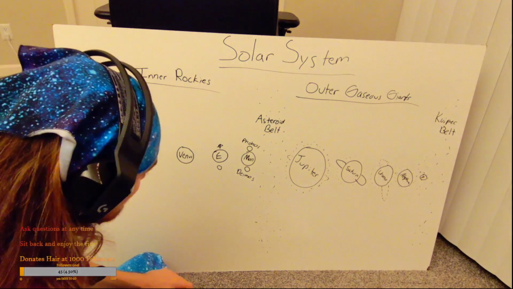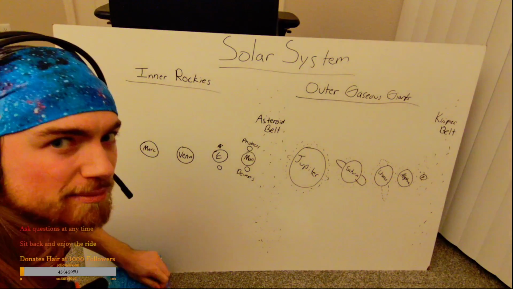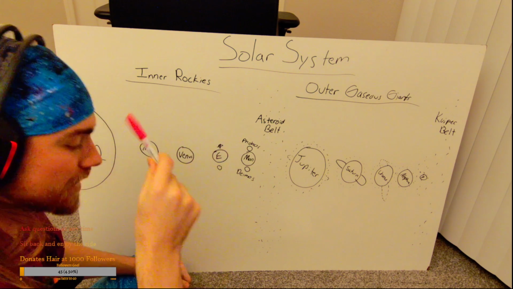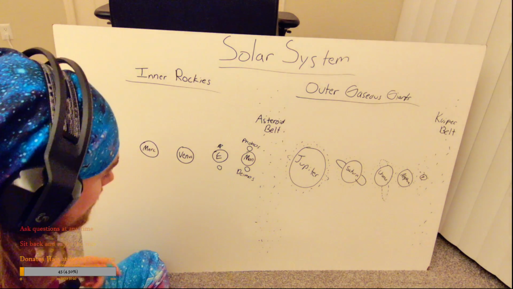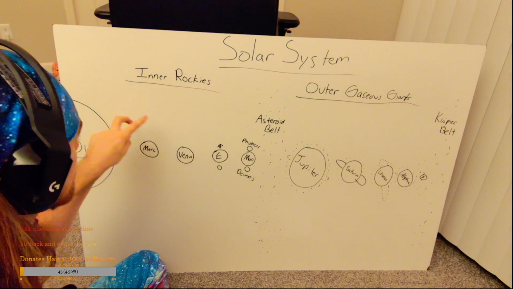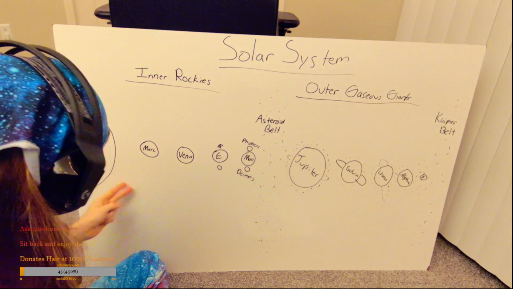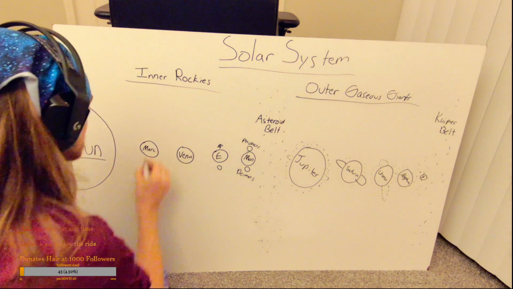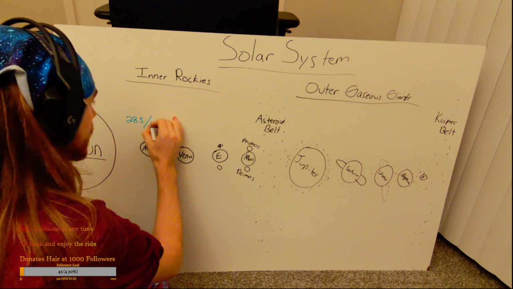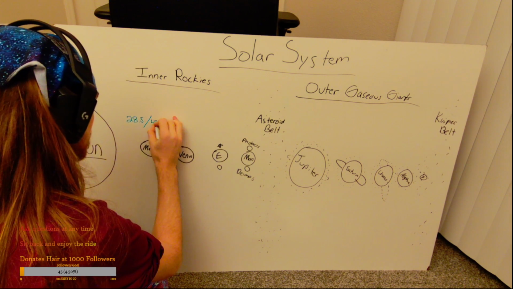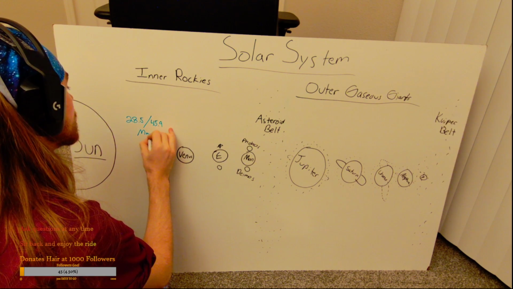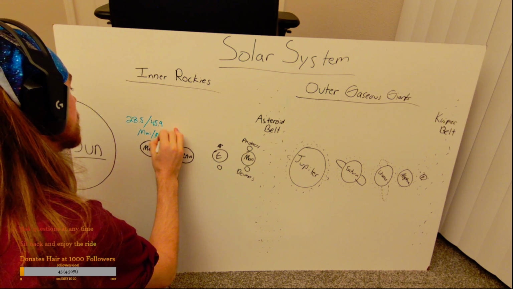Okay, so for Mercury, well, actually, I'm going to switch it. We're going to make it to where blue is closer because it's going to be blue shifted towards the sun, and red for red shifting, getting further away. So when it's closest, it's going to be in red. I will put it in miles and in kilometers. That's what the two different numbers on top will be. So all the top will be closest, all the bottom will be furthest. So for Mercury, we have 28.5 or 45.9 million miles or million kilometers.